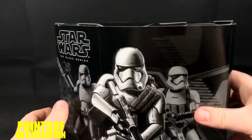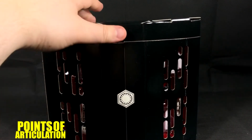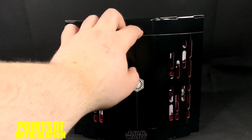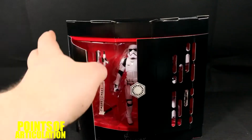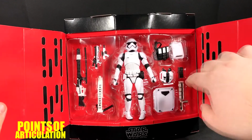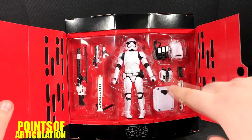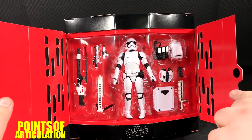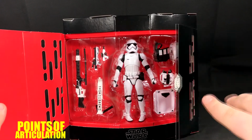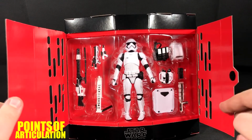But the reason why I left it in the box is because of this. Now, I'm a stickler for details and stuff like that, as you know. So already you can see the Imperial First Order type lights or windows. And when you open up the Velcro, it's like an armory. How awesome is that? With all the red, we have binoculars, backpacks, the batons, the heavy blasters over here. Just an amazing piece, and I like this a lot. And we have some added details on the helmet itself, some silver paint. Just an amazing job. And that's why I'm going to keep it in the box, because I just love the presentation. Nice.